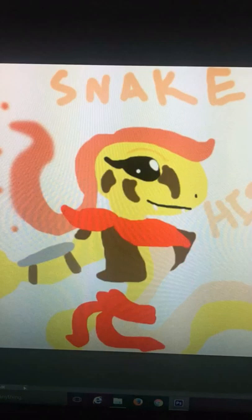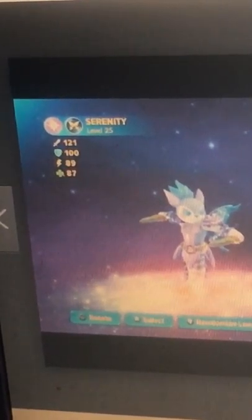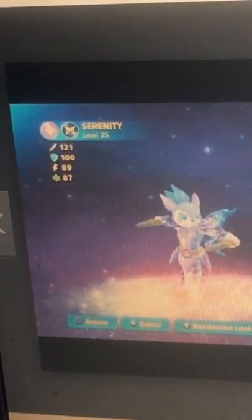Aurora and Chain Reaction. The two senseis of the swashbuckler class who do in fact have legs. As we see here, this is an image I found of a swashbuckler in the game Imaginators. And the little symbol with the two double blades means that this Skylander is in fact a part of the swashbuckler class. Now, a lot of you remember Bad Juju from Trap Team, and Juju, of course, does have a naga, just like the Imaginators.